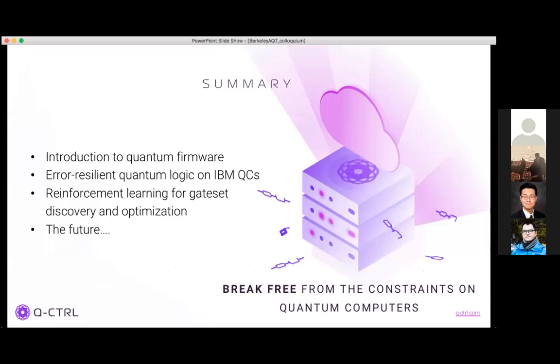Now, we know that this is an area where there's been a lot of activity. Irfan's group has also used these kinds of learning techniques in state prep. This is, we think, the first time it's been done for a universal gate set tune-up. And we've told you a little bit about the future work that we're undertaking as we expand into quantum sensing. So please, if you're interested, get in touch, and I look forward to your questions.